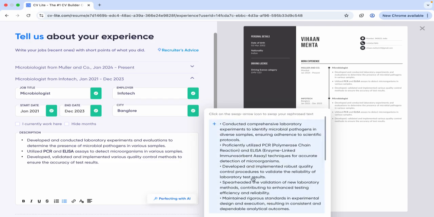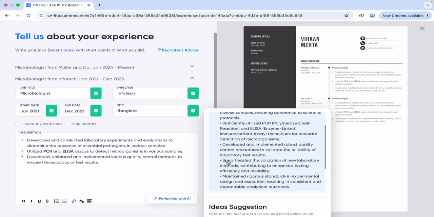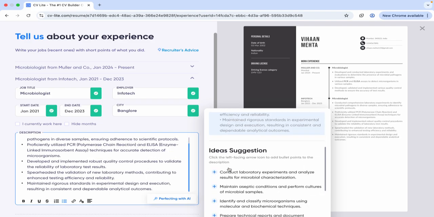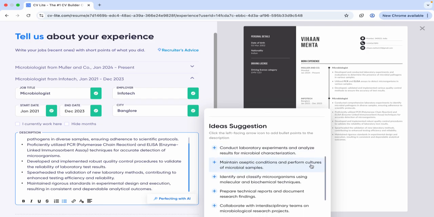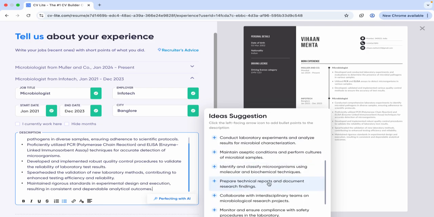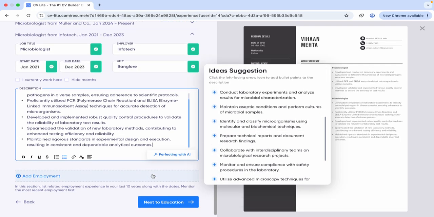For example, this. So it has made some changes, it's creating a more defined description. I can use this, or it is also showing me some ideas such as maintaining aseptic conditions or preparing technical reports. So it's showing me some of the extra ideas which I can add in my description.